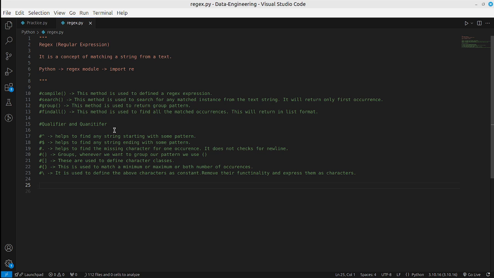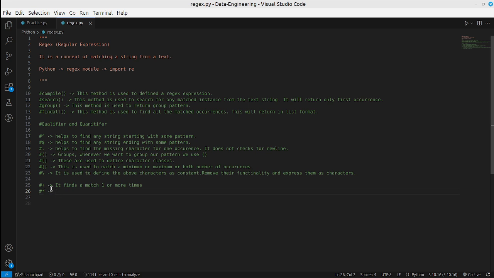And quantifiers are basically plus and asterisk. Even this comes under quantifiers, right? Plus says that it finds a match one or more times, meaning there should be a match at least one time or more.